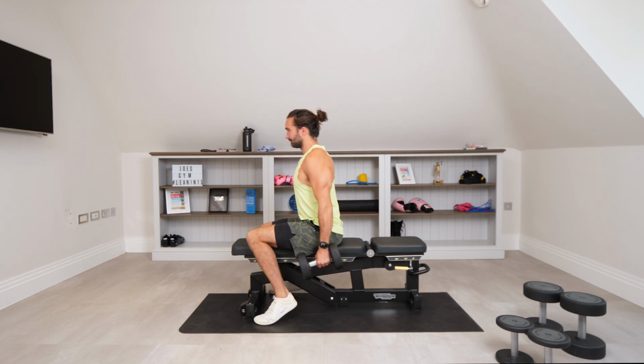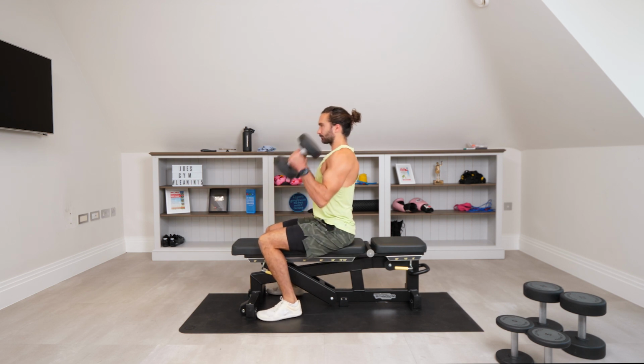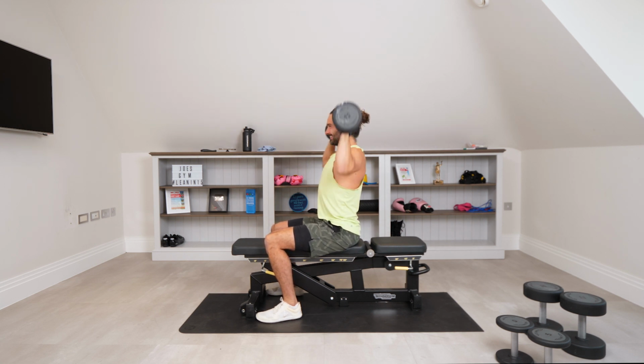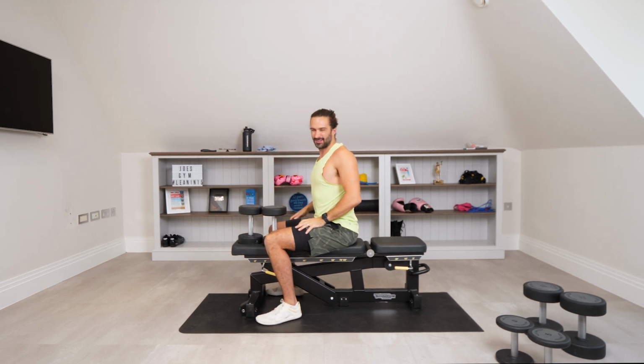So basically, from here, we're going to go elbows out. I'm going to press above the head. So down, slow, and up. Oh, these feel heavy, man.